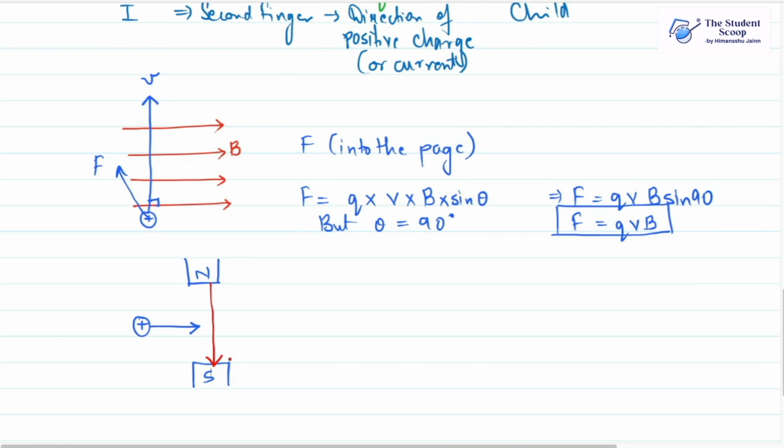So start with your first finger, which is the field, pointed downward, not to south. Then bring out the second finger, which is the direction of the positive charge. And if I see, this is how it is. So the answer is exactly the same again. It's again into the page. The first finger, which is the field, is pointing down. Your hand's a little out of camera, can you bring it a little up? Can you see it? So the magnetic field is pointing down. The second finger, which is the direction of current and positive charge, is pointing to the right. So where is the force pointing, which is the thumb? Into the screen. So again, in this case, force was into the page.